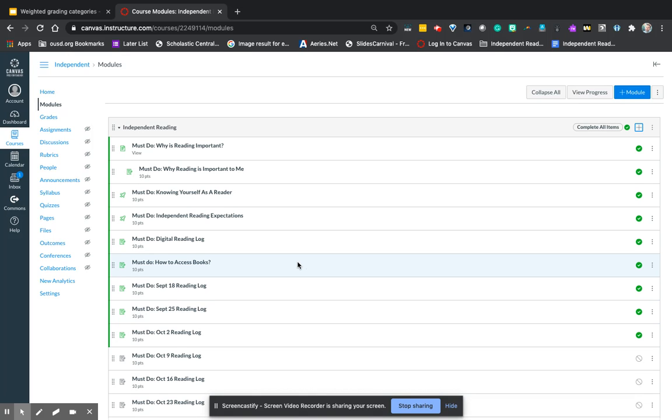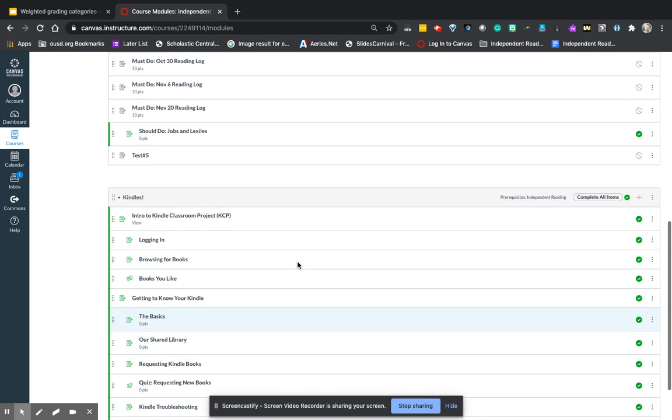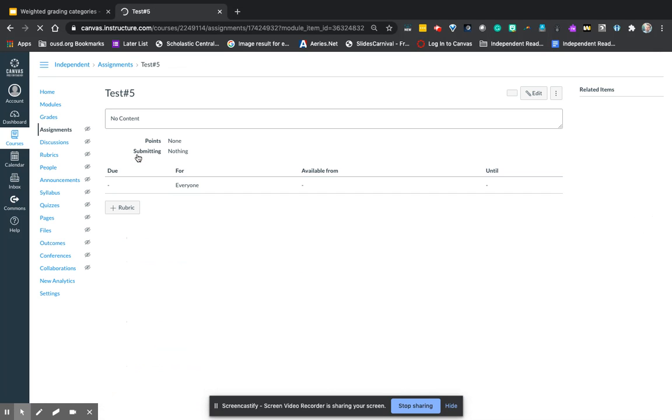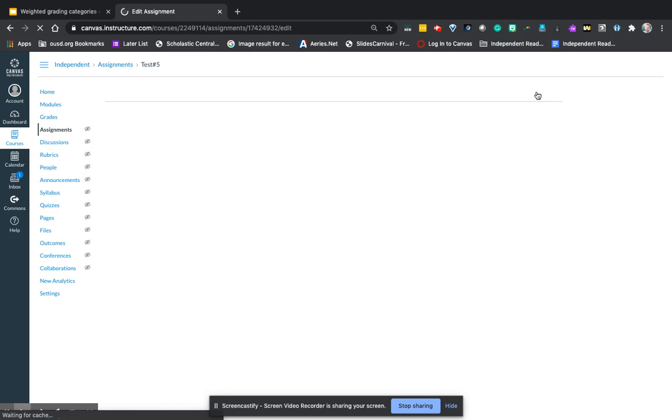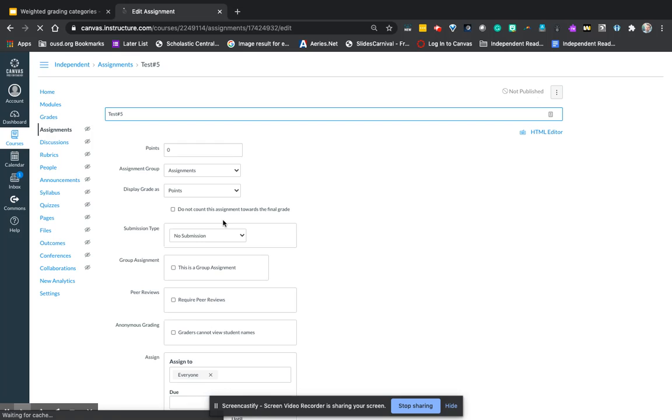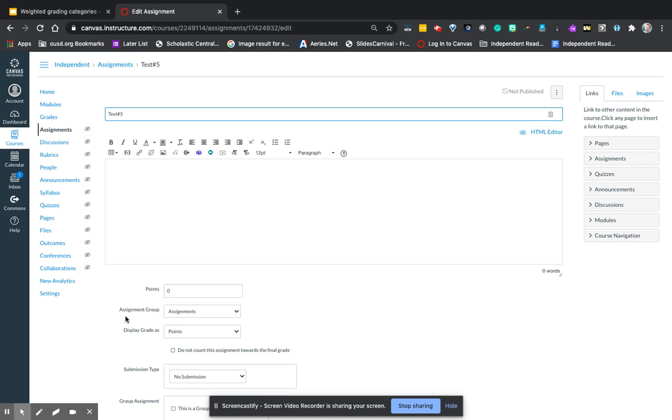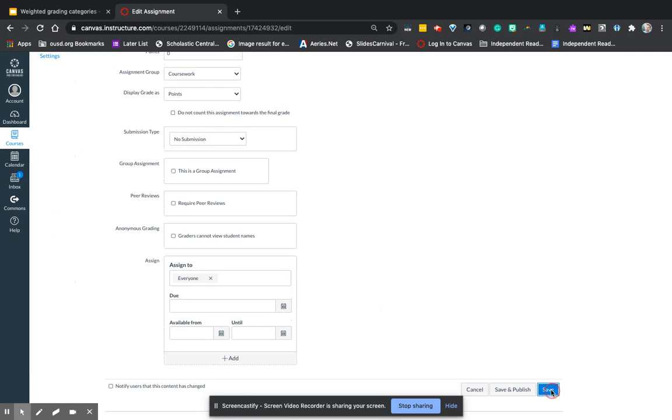So after I create the assignment and name it, I'm going to need to go back into that and edit it in order to put it into the correct category. So I click edit. I find assignment group and I change it to the correct category and save.